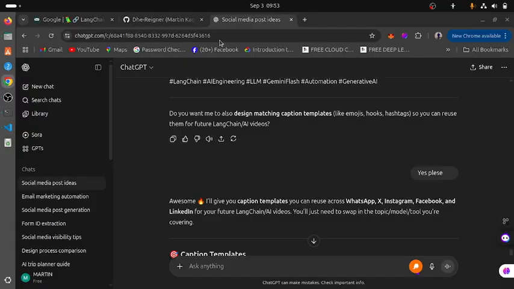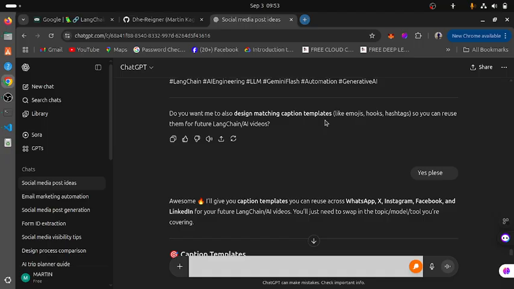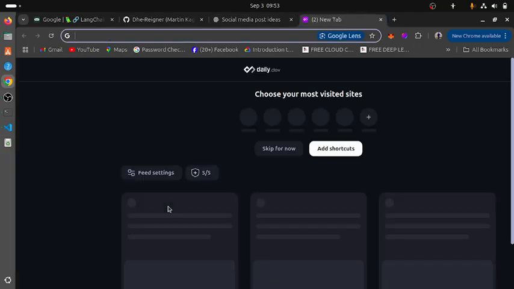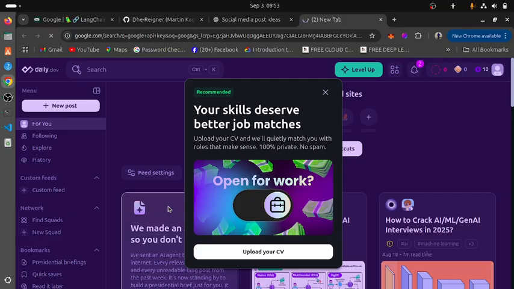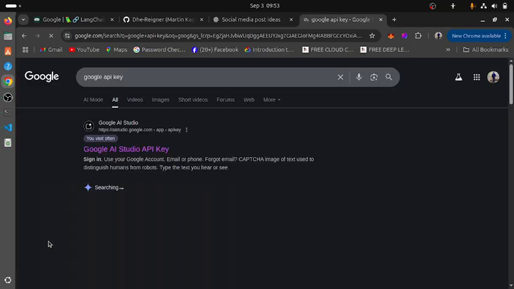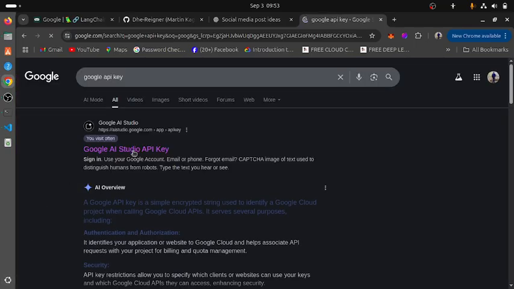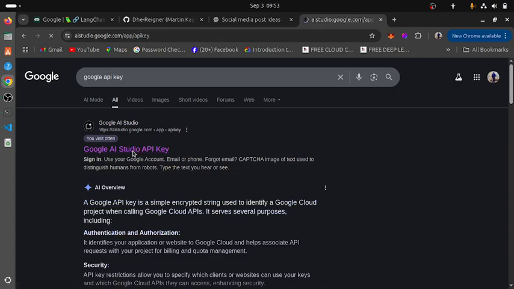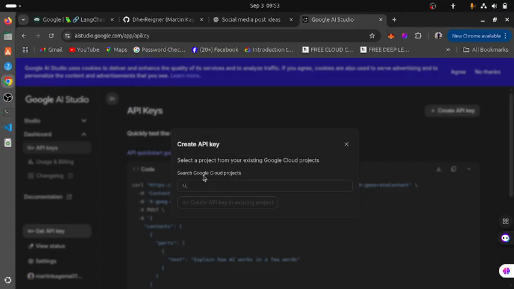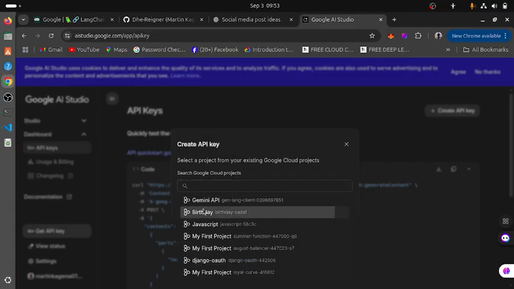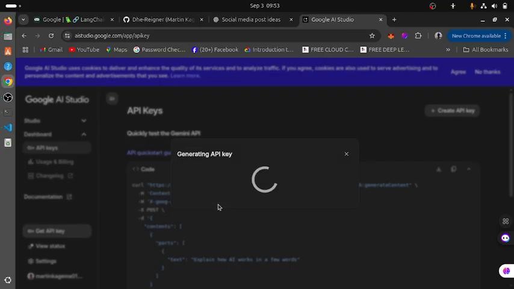So we will head over to our browser and search Google API key. From Google AI Studio, you click create API key. Select an existing Google project.